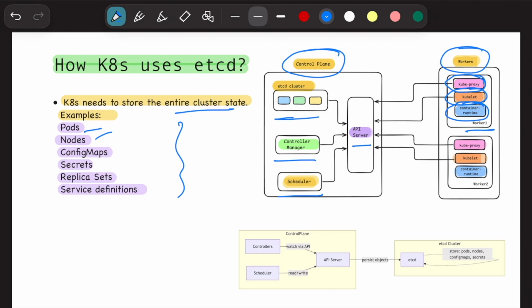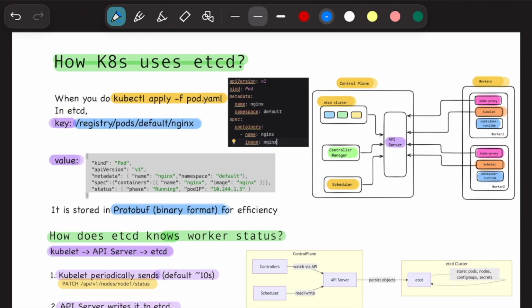Now let's see how etcd is being used in Kubernetes effectively. I have taken a very simple example. Generally you have YAML files, and in those YAML files you define all the description of what kind of object you need in Kubernetes. So for example, this is the pod YAML file, right? To create the resources in the Kubernetes cluster, you need to run this command, kubectl. kubectl is the command line tool, and apply means you want to apply the operations on this file, that is, the file pod.yaml, right? So that's how you would write this Kubernetes command.